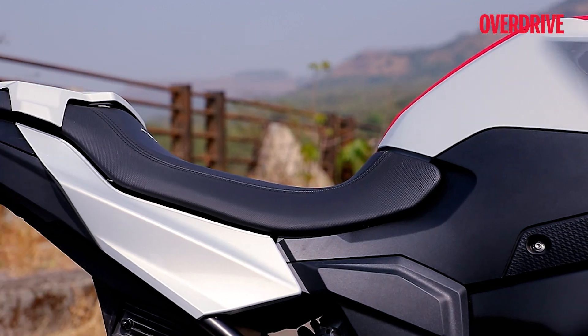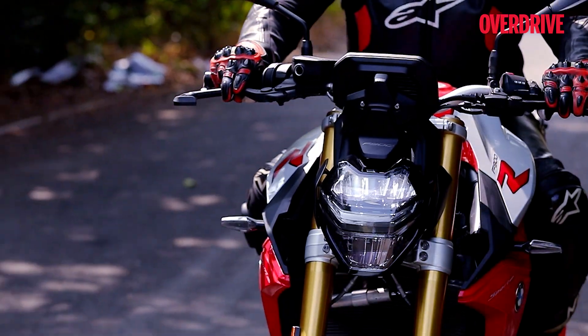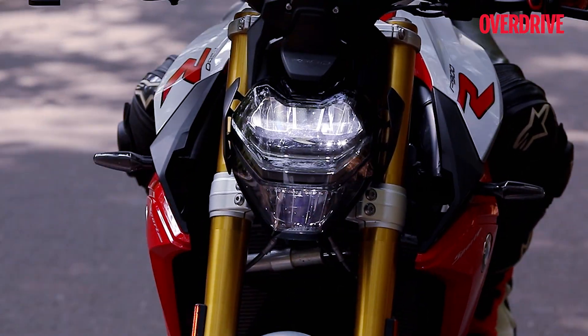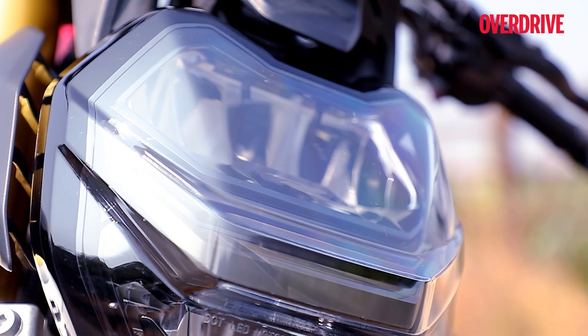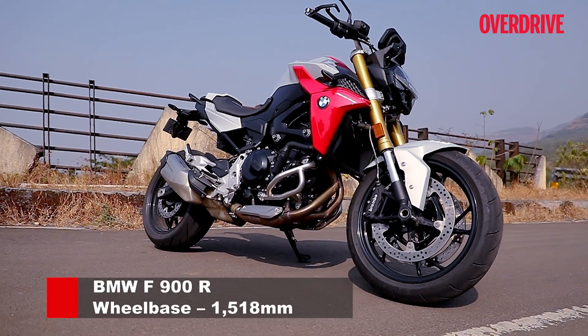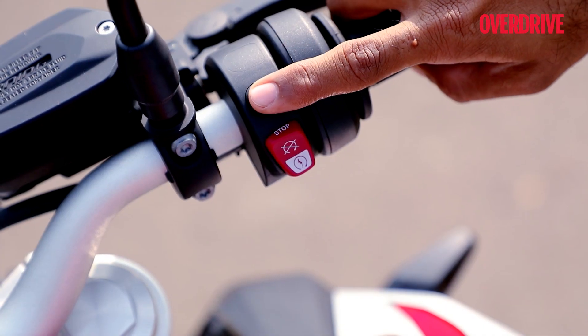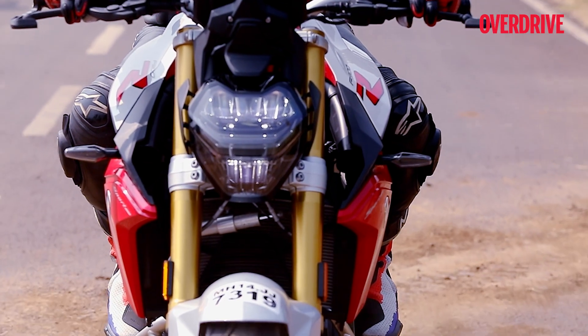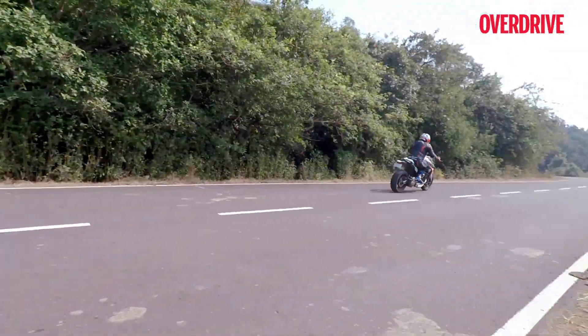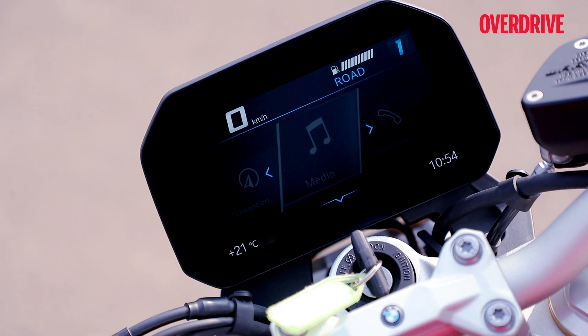The F900R wears BMW's new design language for its roadsters, where things are symmetrical. The headlamp is shaped like a diamond and shines brightly, illuminating the road a little better than the Street Triple. It has tons of detail which you only notice when it's turned off. The 900R looks big from any angle, making it a bigger attention grabber than the Triple. The tank shrouds, engine protection, and twin-pot exhaust make it look fuller, giving it higher street fighter cred. The TFT console catches some debris but also provides surprisingly good wind deflection at highway speeds up to 120 km/h, and displays a ton of info in a crisp and intuitive way.